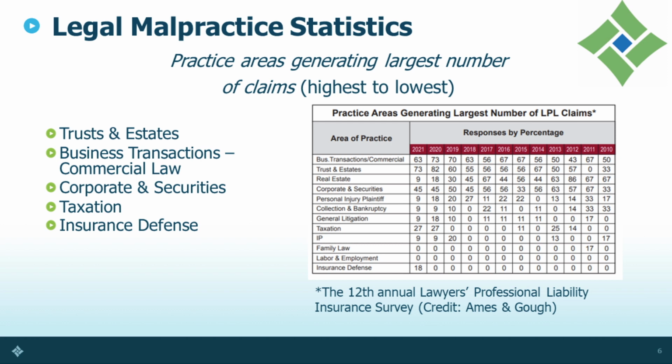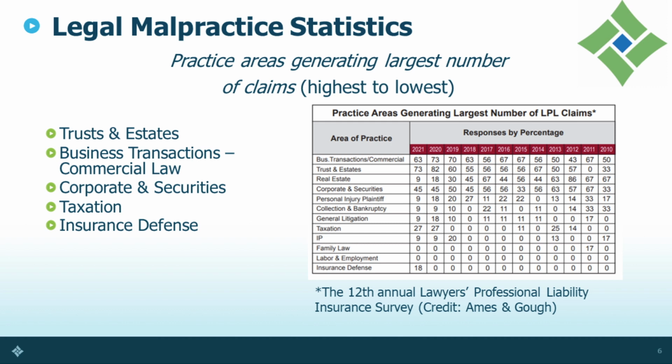Another item on this list, you'll see it on the bottom there, is insurance defense. This is a new data point. Claims against us, insurance defense attorneys, have jumped by almost 20%. And these claims are tricky and vary by state. The tripartite relationship makes these claims complex because there's an issue of standing, who owns the claim. So the takeaway for practitioners in the defense bar, insurance defense counsel, is to practice what you preach. It's one thing to give risk management presentations like the one that Matt and I are doing right now, but it's another thing to actually follow your own advice.